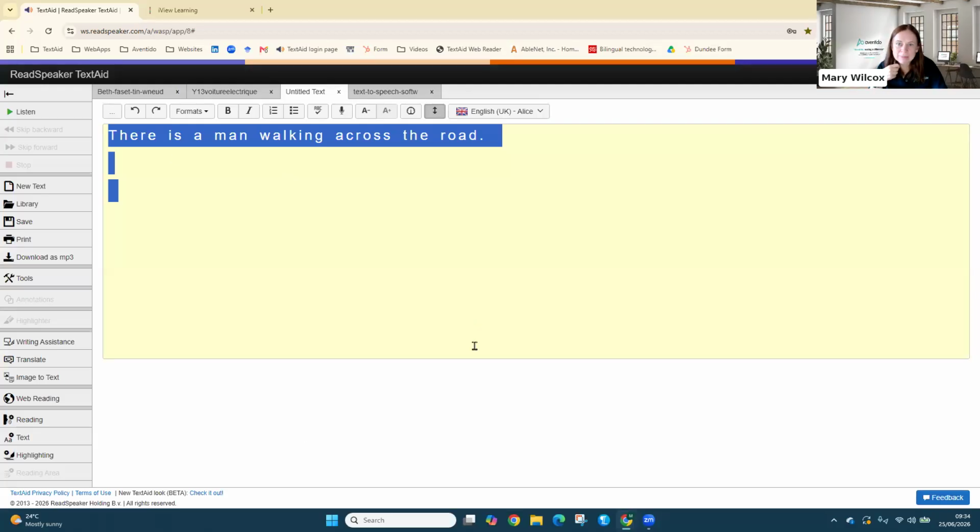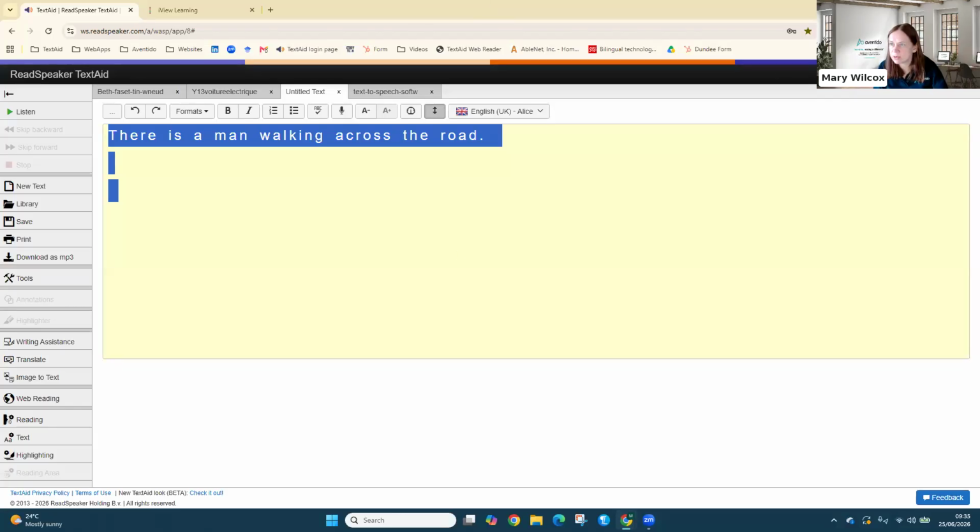So it's a web app, which makes it even more versatile because you can log in on any device. So you can use it on a computer, at home, at school, in the office, at university. It can be on an iPad, on your phone, Chromebook, MacBook. It doesn't make any difference to how you use it. It is used in a web browser. So that's the first thing, just to make you understand how you use this tool. You use it in the browser.